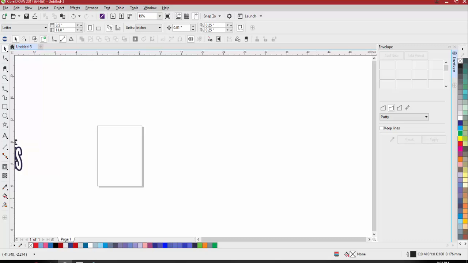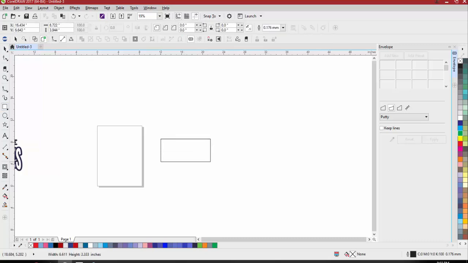So now we'll just get into some of the envelope features. I'll start out with our rectangle shape and go through the different envelope styles. If you watched any of our text effects videos, that's something we have in our software, but you can actually create your own envelope shapes using rectangles and stuff like that, and upload them into the software. So if you don't have the software and you just want to shape text or anything like that, the envelope tool is how we're going to do that.